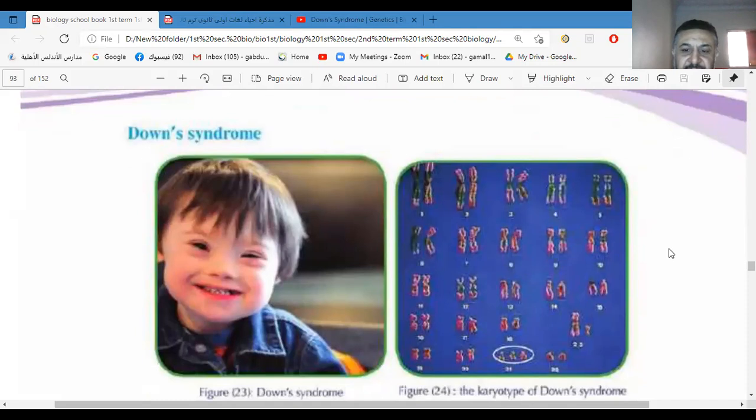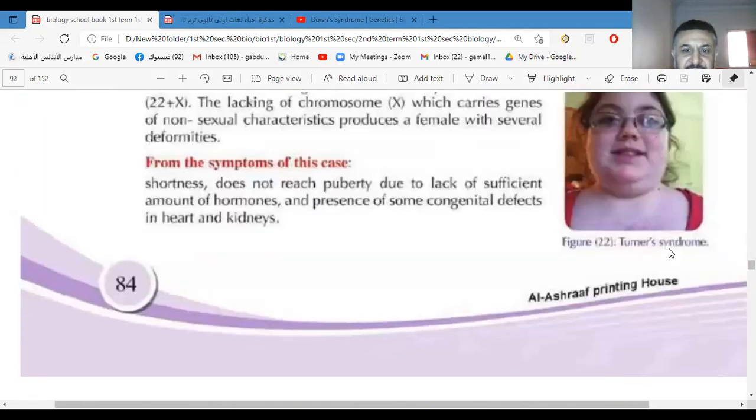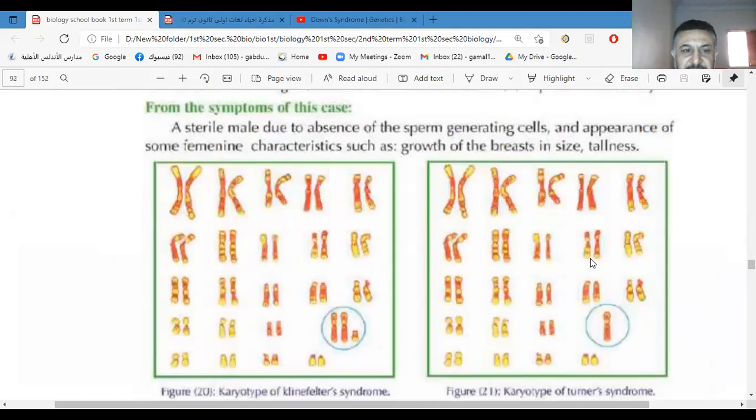If there is a change in the number of chromosomes, as you have studied in the last session here, Klinefelter syndrome happens when one of the sex chromosomes increases. One X chromosome increases. So we have now a Klinefelter syndrome. It is an abnormal male because it has the sex chromosomes, not one pair, but three single chromosomes: two X chromosomes and one Y chromosome. So we have here not 46 chromosomes in total, but 47 chromosomes.